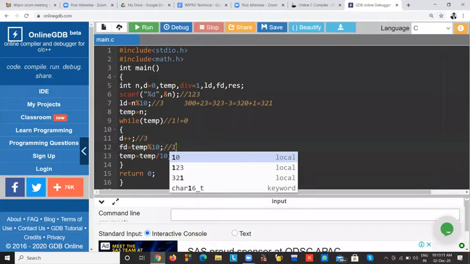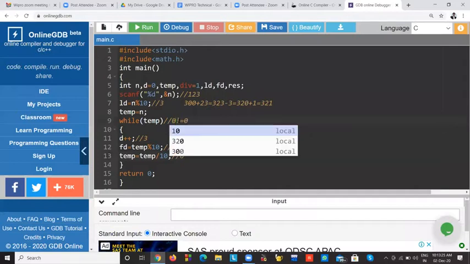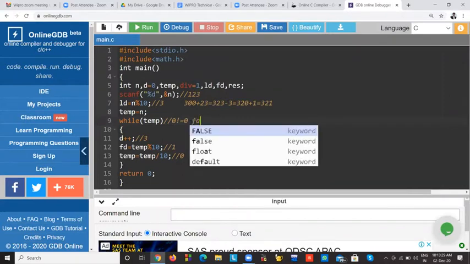Here first and last digits both are the same, 1. Temp is equal to temp by 10. Okay, I mean 1/10 is 0. Now temp became 0. Okay, now go to the top. 0 not equal to 0. Yes, it's true. Sorry, 0 not equal to 0, it's false. Now program control comes out of the loop.